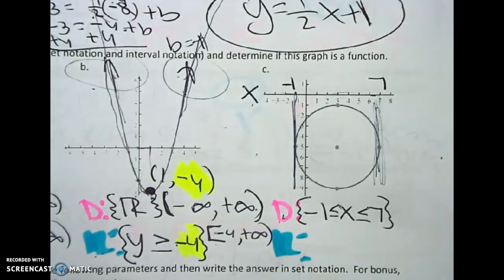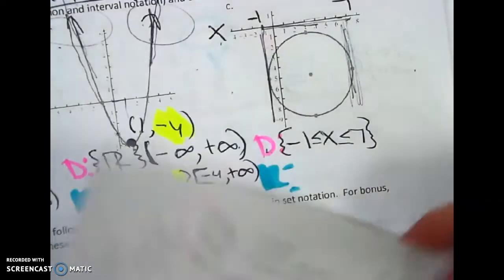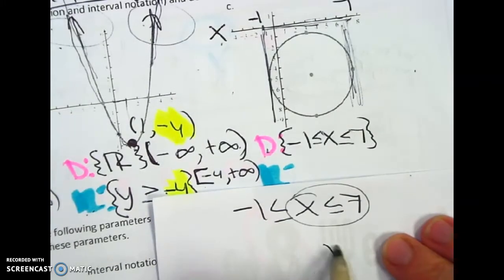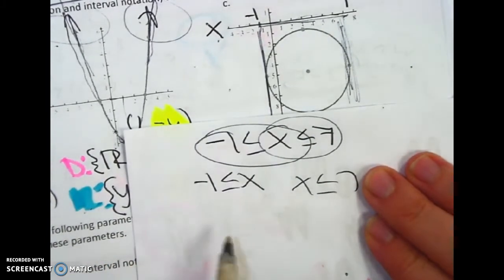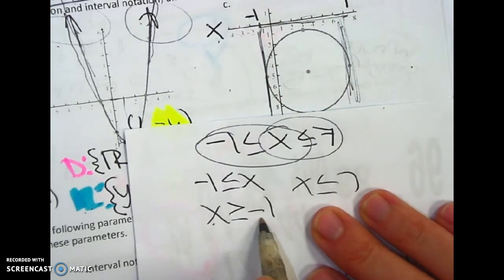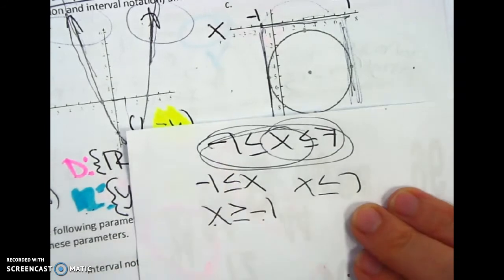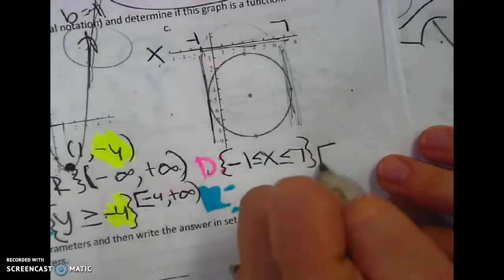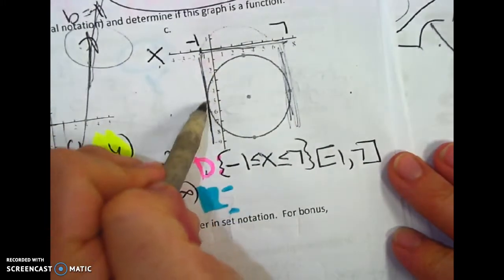Now, I know some of you are confused by that because you're like, okay, well, it's less than 7, but it's bigger than -1. Well, if I was to rewrite this, let me write it like this, and I was to split it. This is x is less than or equal to 7. That's not the issue. This is -1 is less than or equal to x, but that's backwards. So if I made it forwards, it's saying x is bigger than -1. So if you look, that shows x is bigger than -1. This is your way of writing between, okay, like in the middle, less, in between. Now in interval notation, you'll like this one, -1 comma, all the way to 7, brackets, because it's included, and it's included.